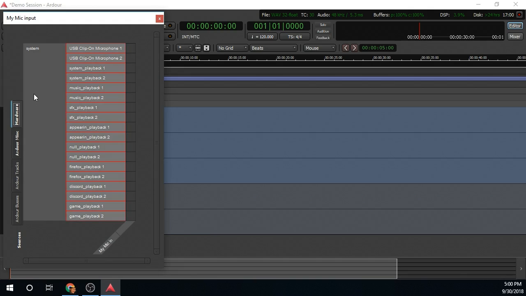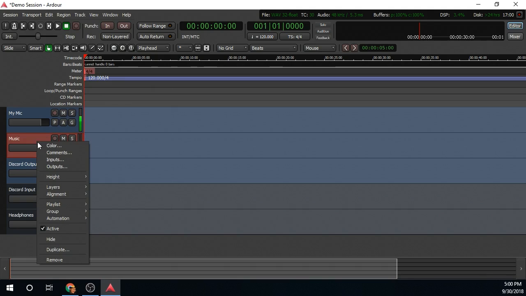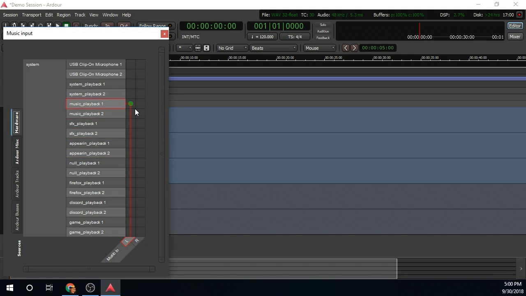So my mic, I'll connect to my USB microphone. And you can see here as I'm talking, oh hey, look, it's popping up. Music, I will connect to my music playback. And if you're using some other audio software, I can't help you with the specifics of how the interface works. Just the concept of what I'm doing here is these are all my sound cards, the virtual sound cards or real ones. And then down here is the Ardour track that I'm connecting them to. So I'm connecting my music channel 1 to music in left channel, and my music channel 2 to my music input right channel. Channel 1 is left, channel 2 is right.